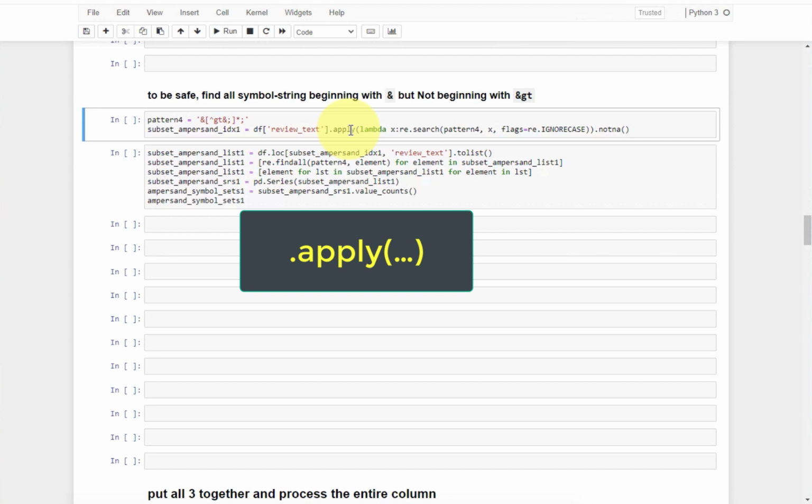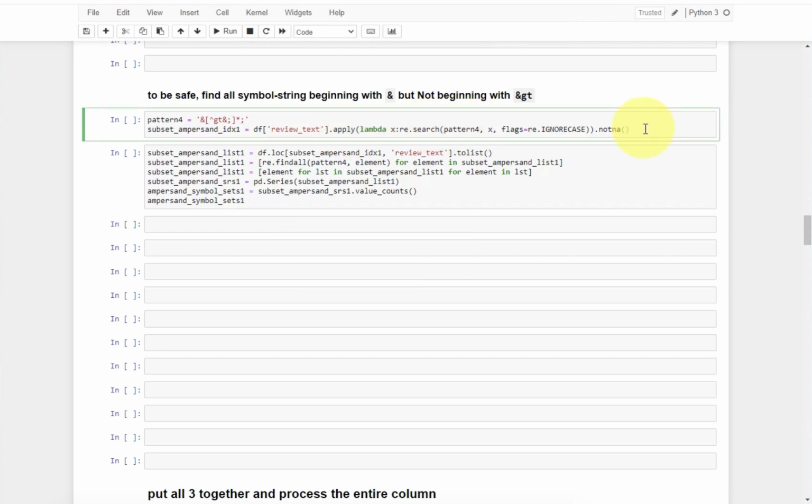I have to use a lambda function to search for a pattern, and the result of the search will return a result or missing. I want all those that are not missing. So the end result for every row of that data is true or false. By this, I constructed another Boolean indexer, similarly to the above example, but by using different functions.